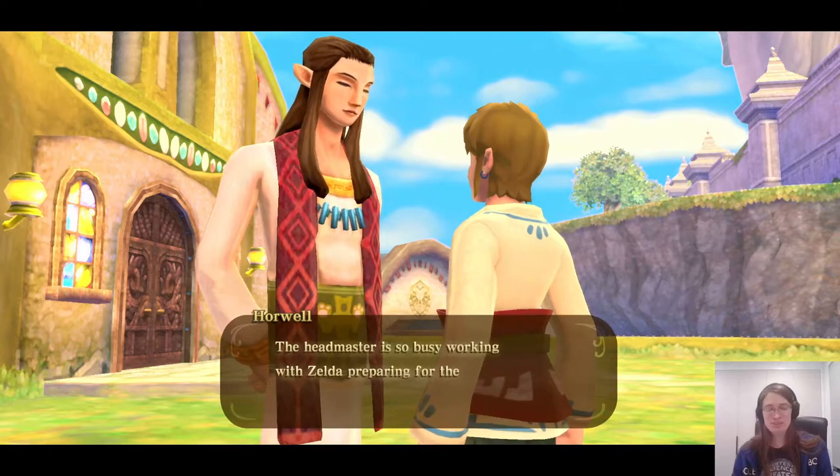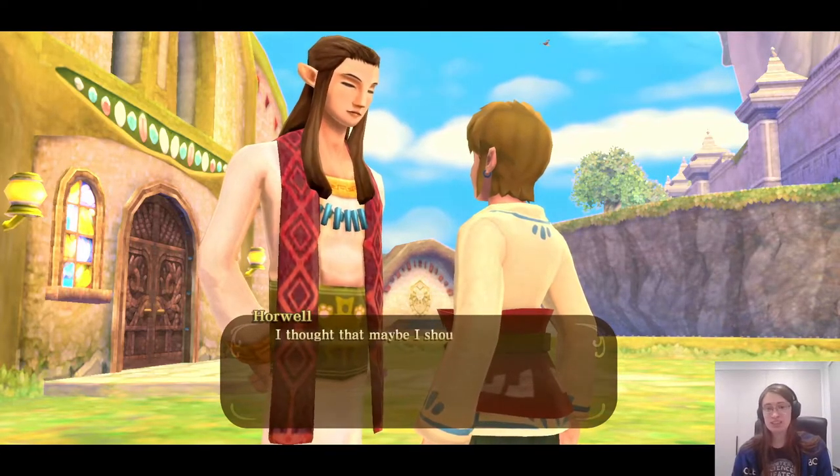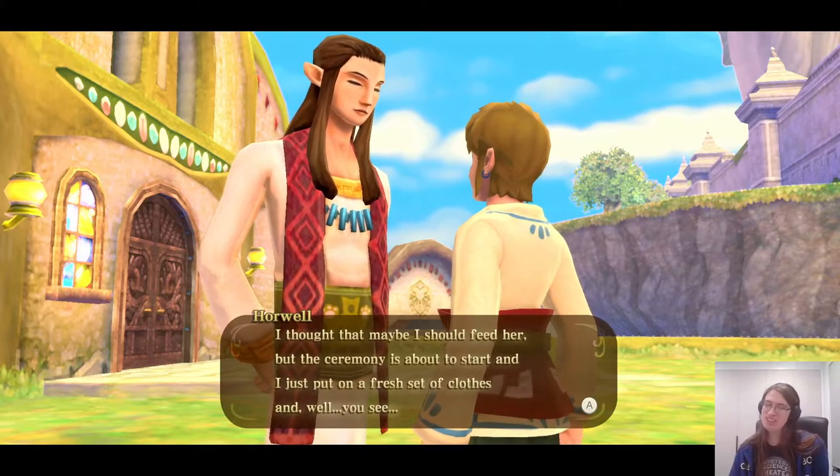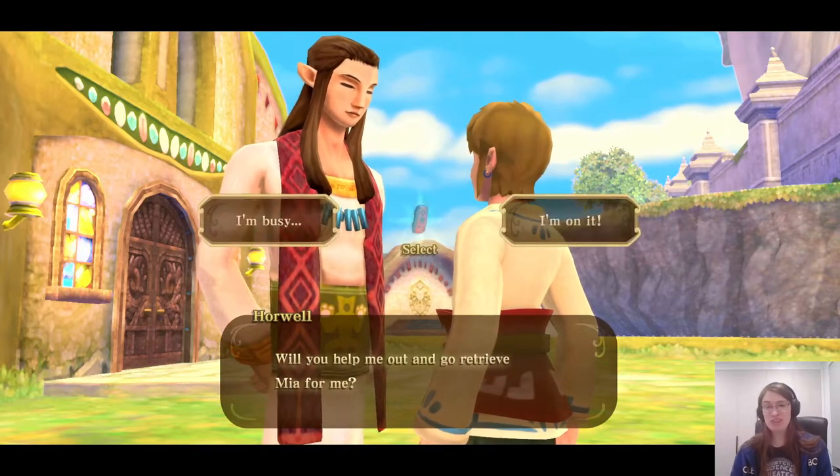The headmaster is so busy working with Zelda preparing for the ceremony. I thought that maybe I should feed her, but the ceremony is about to start and I just put on a fresh set of clothes and, well, you see... Will you help me out and go retrieve Mia for me?